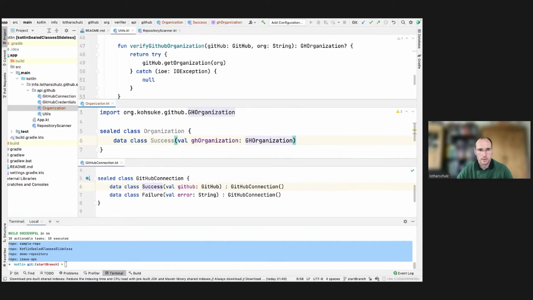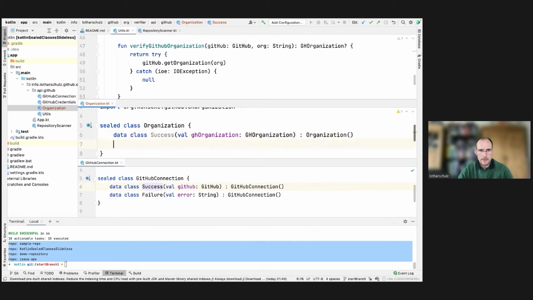So I'm going to define a container for that GitHub organization once it exists. And in order to be compliant with the compiler requirements, I'm going to refer to the default constructor of the sealed class.